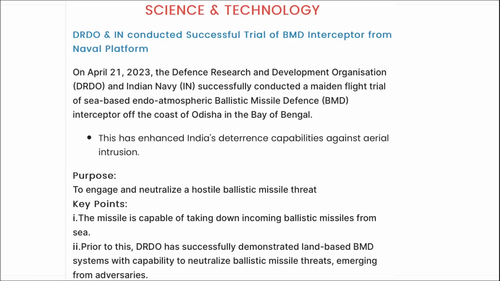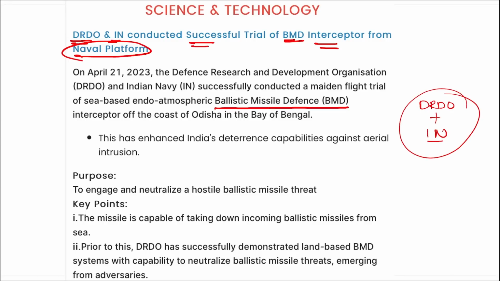Next is related to science and technology. DRDO and Indian Navy have recently conducted the successful trial of BMD, that is your Ballistic Missile Defense Interceptor from the naval platform. I repeat, it is your DRDO and Indian Navy. They recently conducted a successful trial of a ballistic missile defense interceptor from a naval platform, and this was tested off the coast of Odisha in the Bay of Bengal. This has enhanced India's deterrence capabilities against aerial attack. And what was the main purpose here?